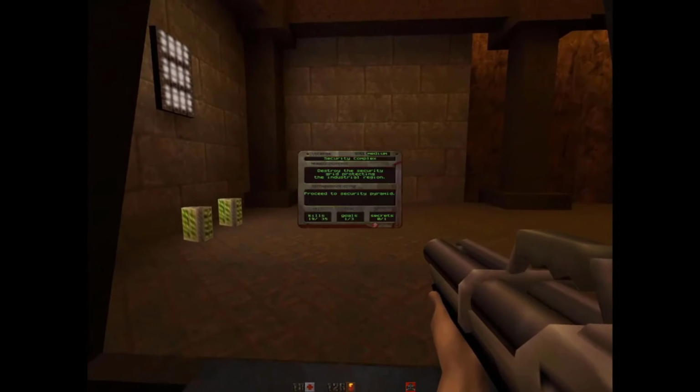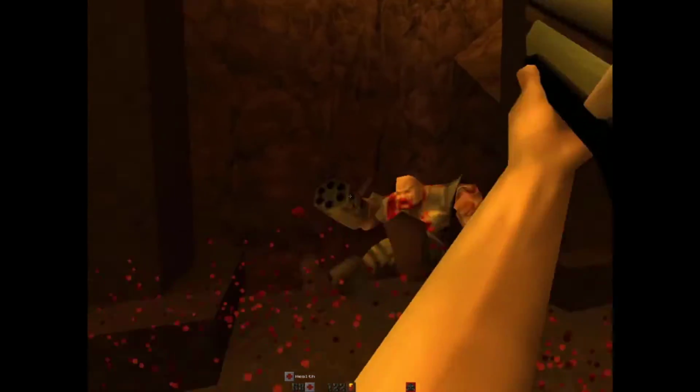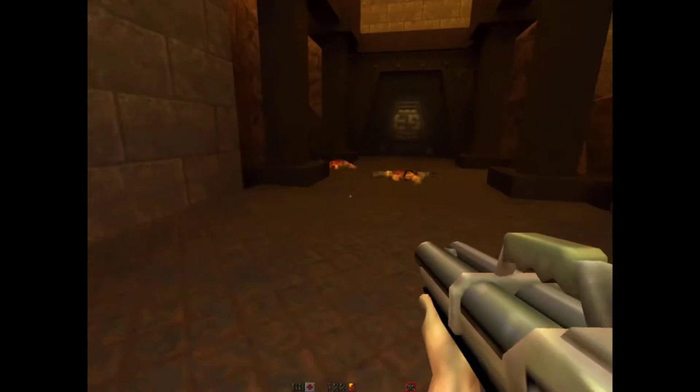Hyperblaster. We are at very low health. That's alright. This loading screen may actually constitute a save state. Bam! Bam! God damn. Yeah. The super shotgun is so fucking satisfying in Quake 2.